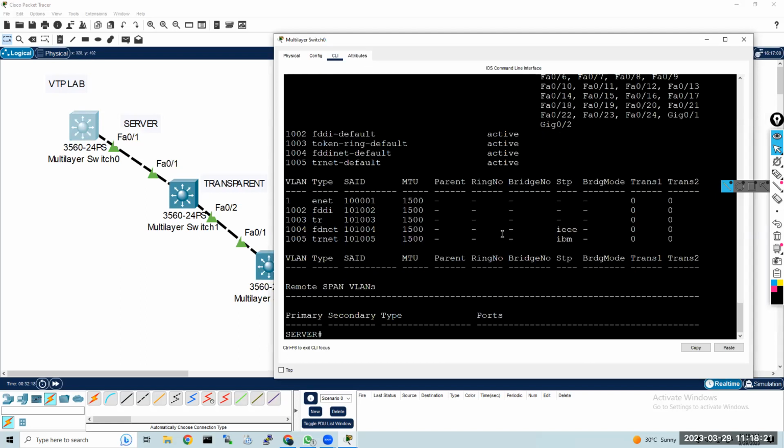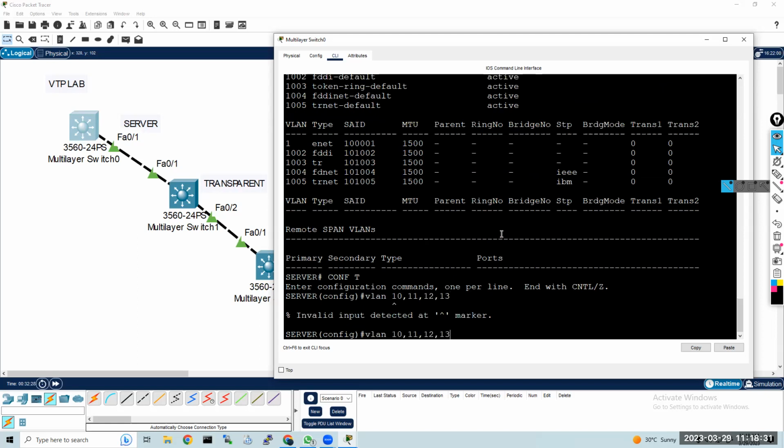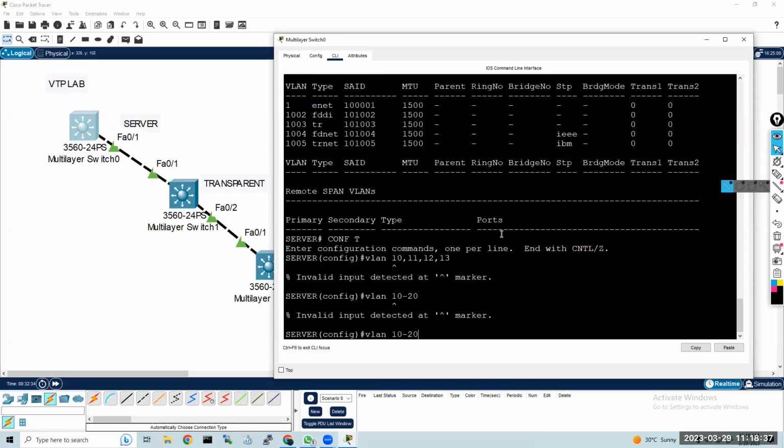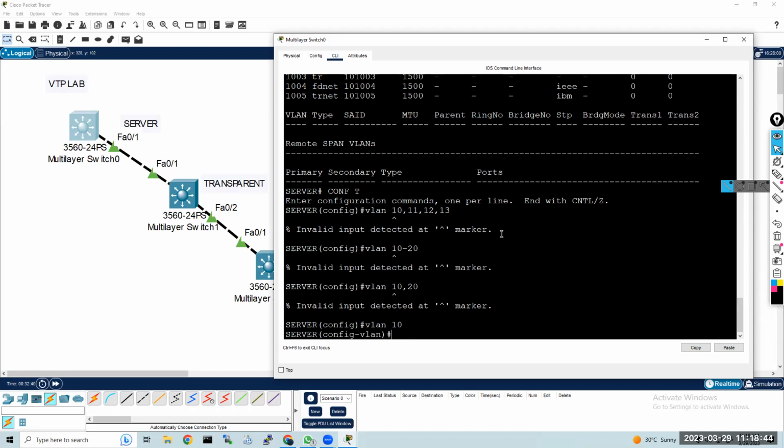Now I'm creating the VLAN here. Go to global configuration mode. I can also create VLAN 10, 11, 12, 13 like this, but I don't know why it's not creating the VLAN 1 to 20. I think it will create continuously in real devices, because I used to do this on real devices.